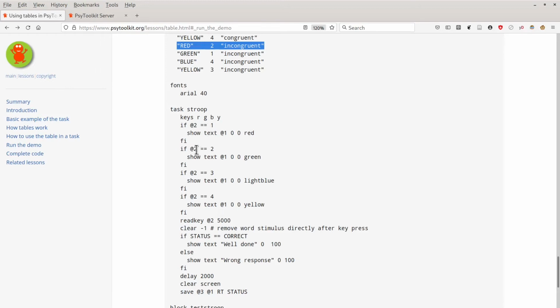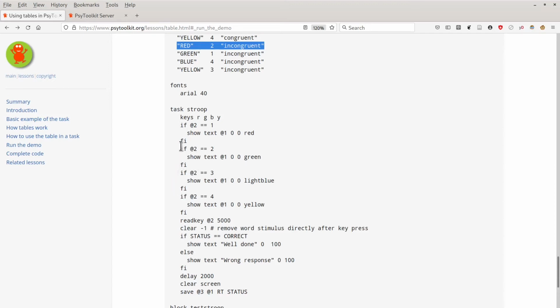If the value of the second column equals 2, and that is of course the case for this specific condition, then it says show text, the text taken from column 1 in the selected trial condition, that's the text red, presented at XY positions 0, 0, that is the screen center, in the color green. And then the end marker just means the end of this if condition.